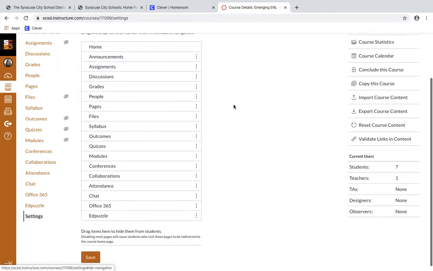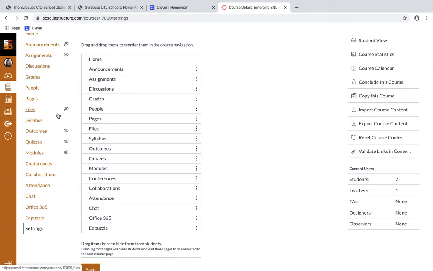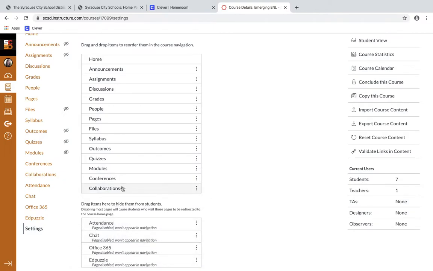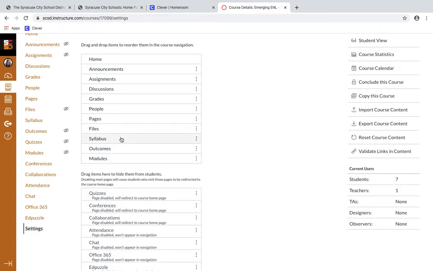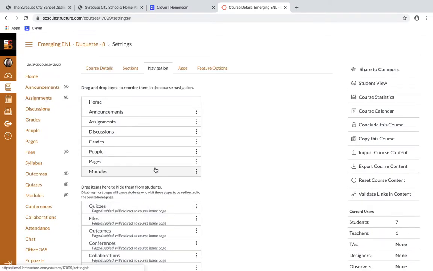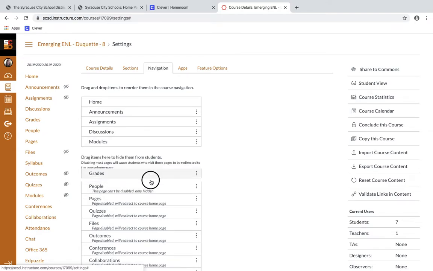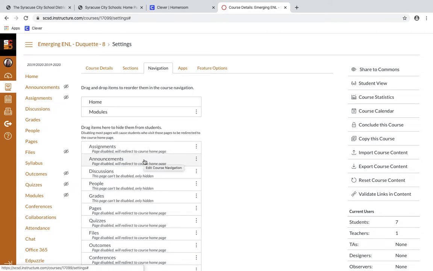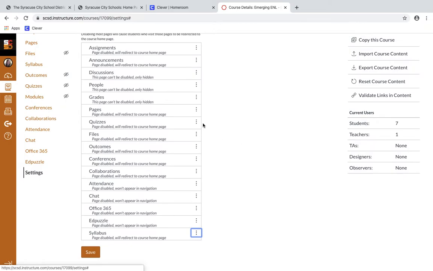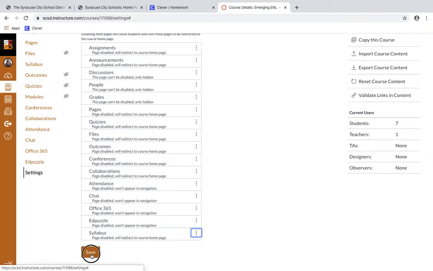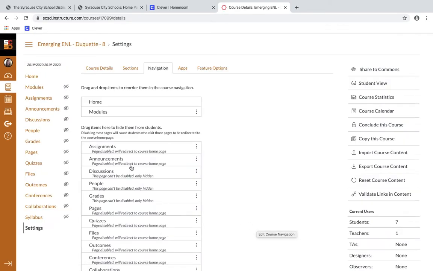So the quick things I'm going to do is I'm going to choose an image, and I'm going to fix my navigation. So these are all the things that the students could have in navigation. What I want to do is I'm just going to pull everything down and out except modules and home. You can also, I believe, click here and click disable. I prefer just to pull them down because it's easier. Again, you have to do this for each of the individual courses. Once you've set your home page, once you have set all of the look of the page, that's done, and then you're ready to create your course. So I can click save here.